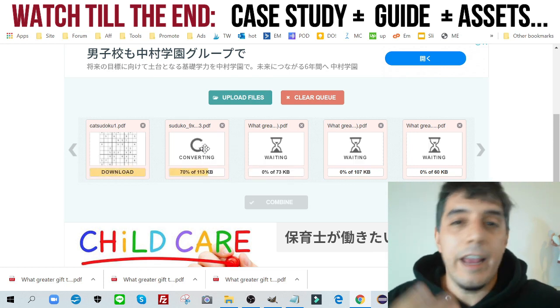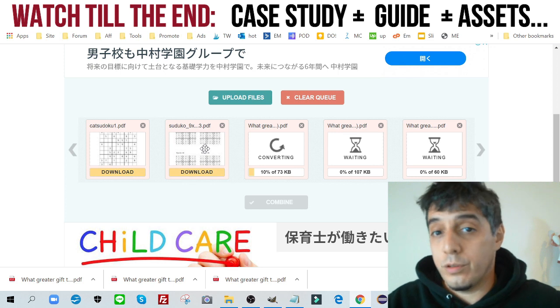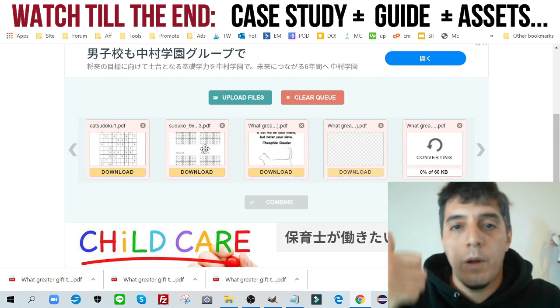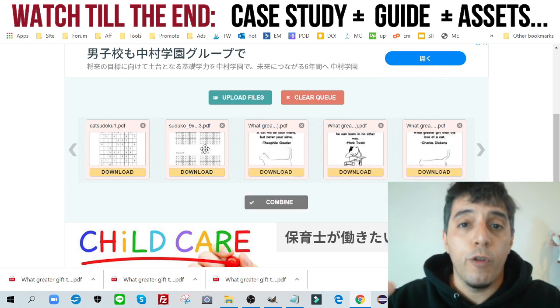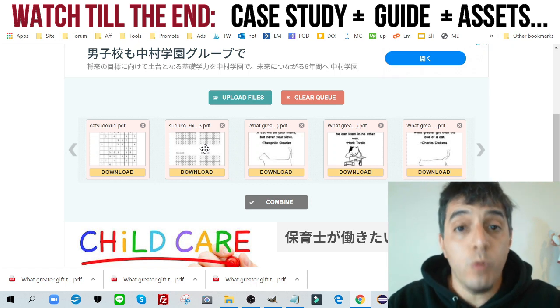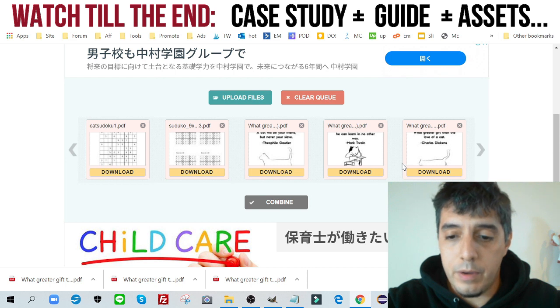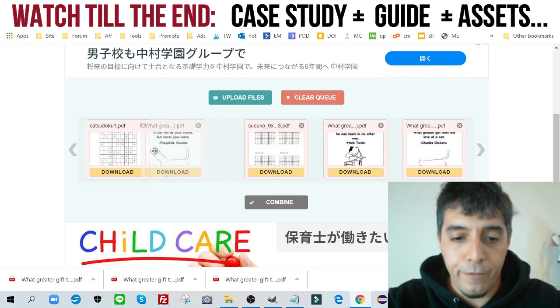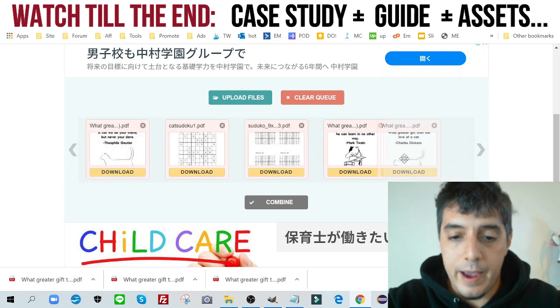Sometimes Amazon KDP is gonna ask you where you got your source and stuff. Just show them the source for your quote. Just give it to them, right? And you can move this stuff around. I'm gonna move this cat up front. I'm gonna move this cat in the middle.